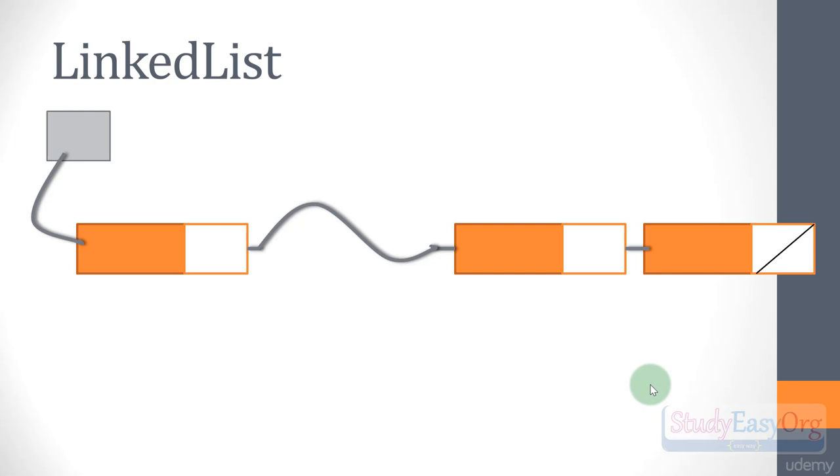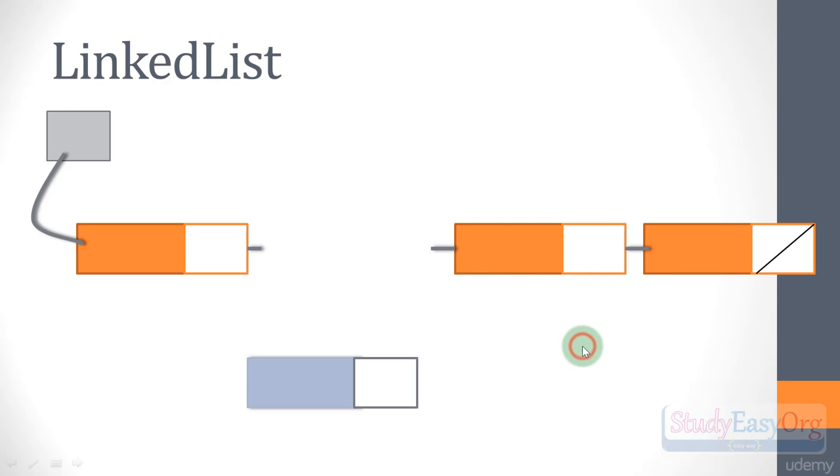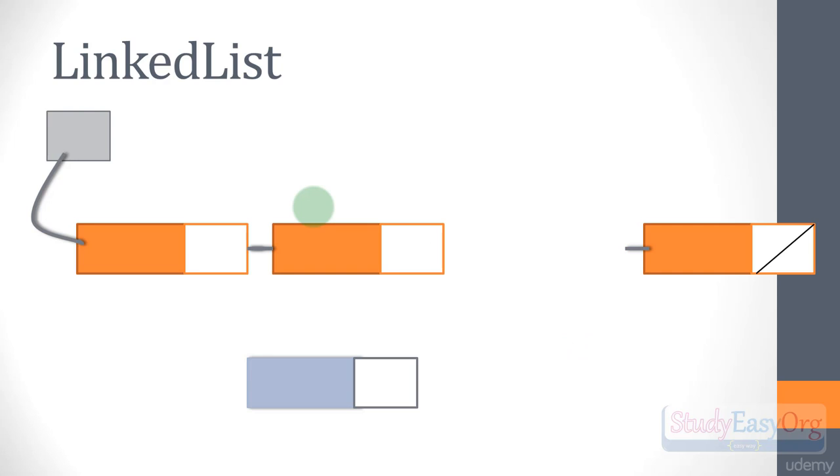Nevertheless, let's proceed further and check a scenario where we would like to add a new node in some specific position. For example, here is a new node which I wish to add before the last node, right? So the second last node, I wish to add this new node at that position. So what should be the ideal solution? Definitely I need to update the address content in our second last node, right? So how will I do that? I will update the address at the current second node. So I will add in the address of the new node.